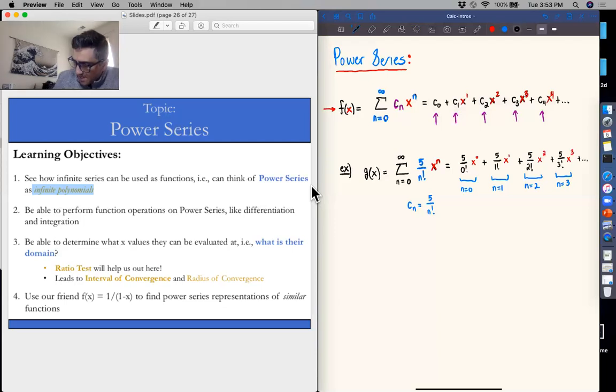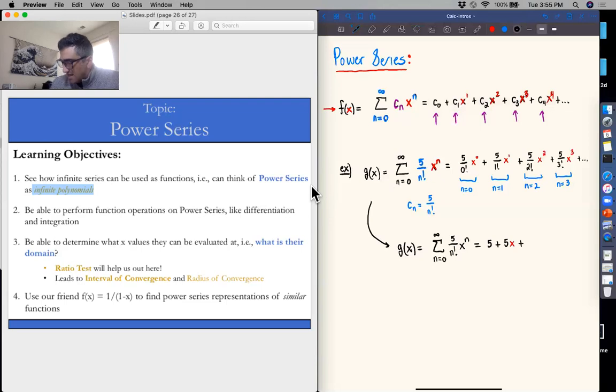So let's just clean this up a bit. This is still our function g of x, and I'm just going to do a little bit of arithmetic on those coefficients just to show you that there's really nothing funky about this process. So we have that series, n equals 0 to infinity, of 5 over n factorial times x to the power of n. And that equals 5 over 0 factorial. 0 factorial is 1. So this first term is just a 5, since x to the 0 would be 1. Next, we have 5 over 1 factorial. Well, that just gives us a coefficient of 5 again. But we do have an x, so this is 5 times x.